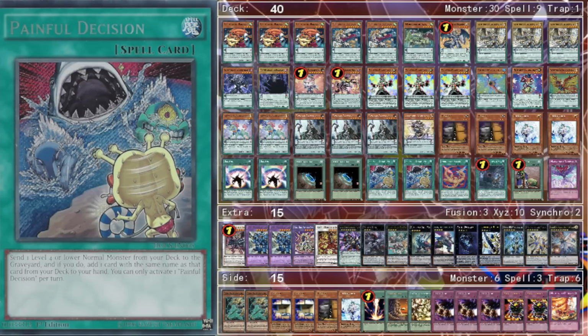We have 2 Painful Decision for helping us get into Draco Slayer combos easier because it searches your master and puts 1 in the graveyard for your Dynasters. I like this over Unexpected Dai just for that reason, because Dai just summons your master. And it's a Pendulum deck, it's easy to summon master. You want to be able to use that Dynaster to its best ability, and Painful Decision lets you do that.